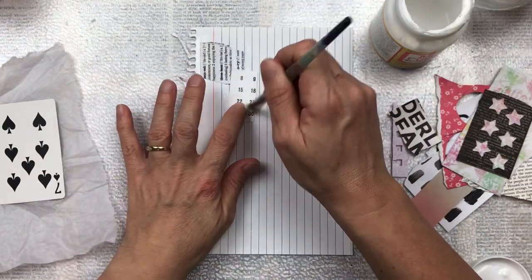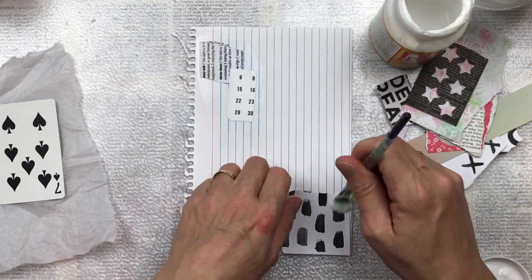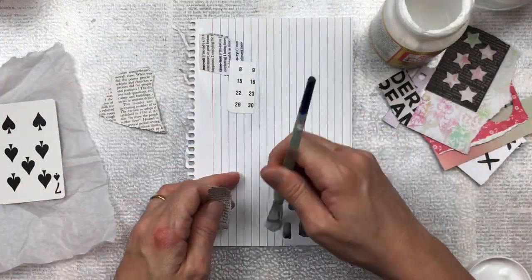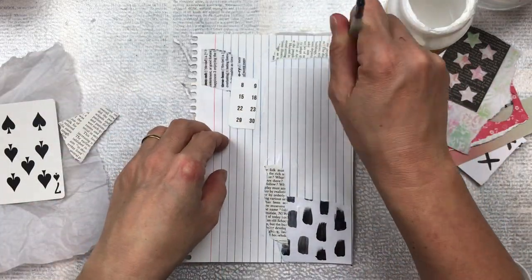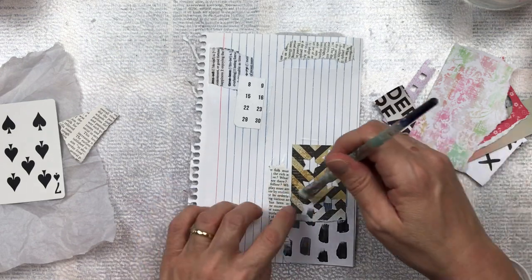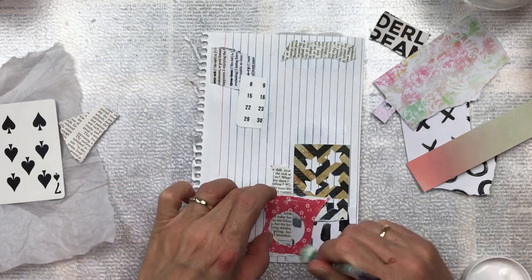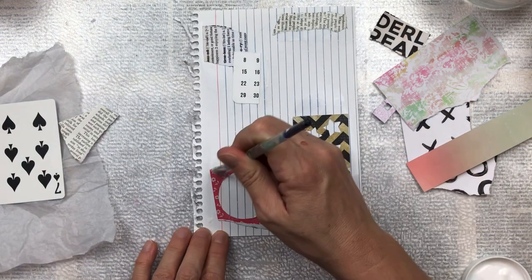I'm starting with an A5 size index card from an index card book that is actually quite old, found in our offices when we were cleaning them out. I've ripped it out and left the rough edge of the spiral with all the little bits hanging off because I like that rustic look. This perhaps is not an altered playing card — it is a piece of art that will include a playing card in it, but there are no rules. I'll start by sticking down some collage pieces randomly over the page using Mod Podge to adhere them, but you can use anything you use for gluing down your mixed media.